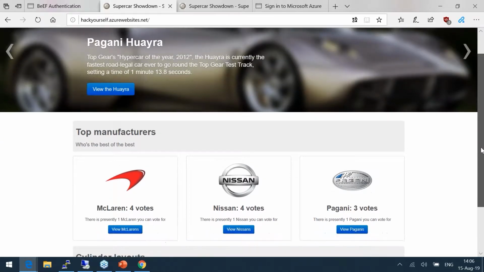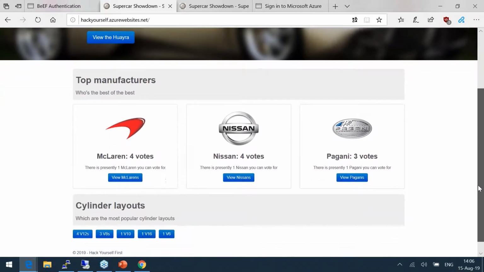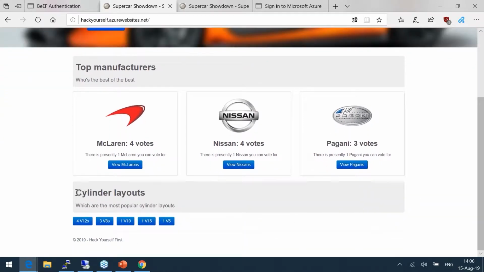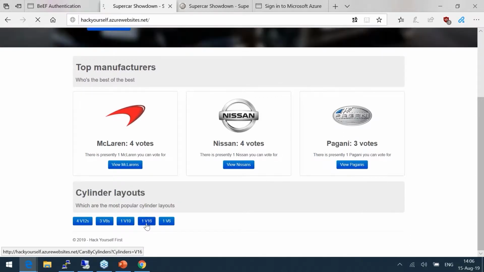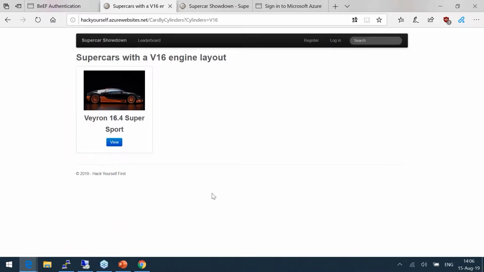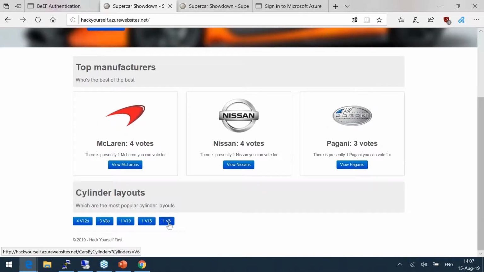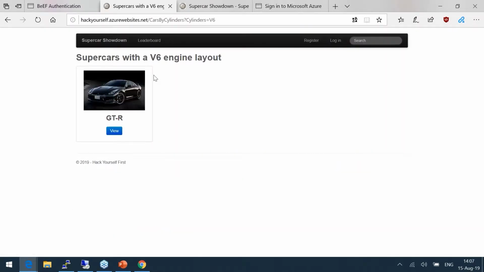So I have here a control called cylinder layout, and if I click V16 or any of the cylinders, I can see my cars that have V16 cylinders. That's fine. Let me go back. If I click V6, I have another car.